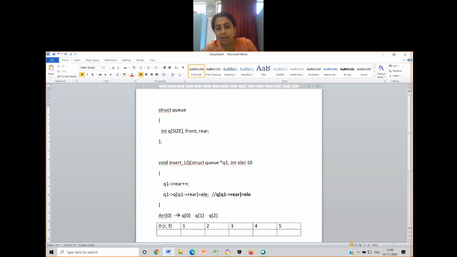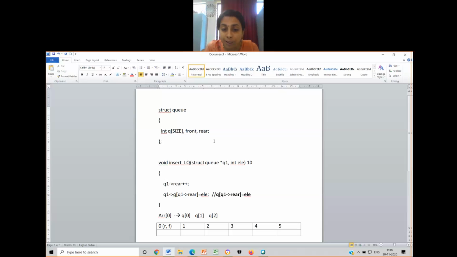Okay, I feel that I have done my part correctly. But actually, there is one more member which is inaccessible to you directly. It tells that directly Q is not available to you. It is available inside the box. You have to open it with the key. And who is the key? The key is Q1. Even Q is an array. It is also part of the structure and it is a member of the structure. So can you have the accessibility to Q directly? No. How can I access it indirectly? Using the variable of the structure.